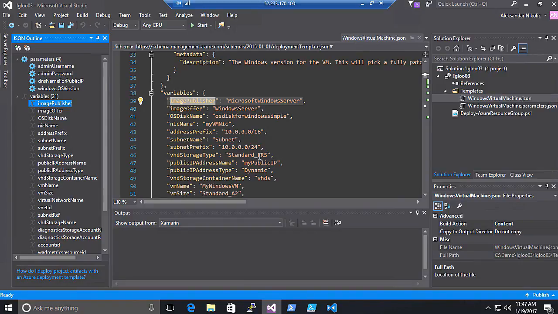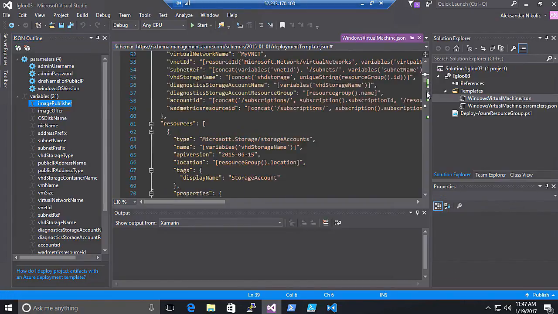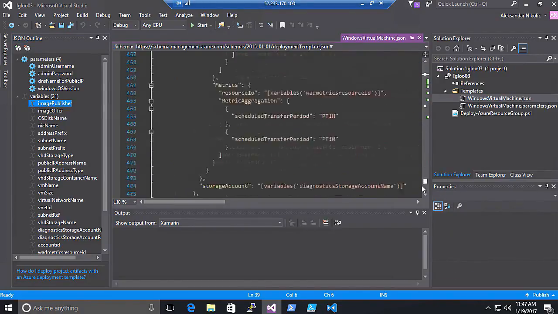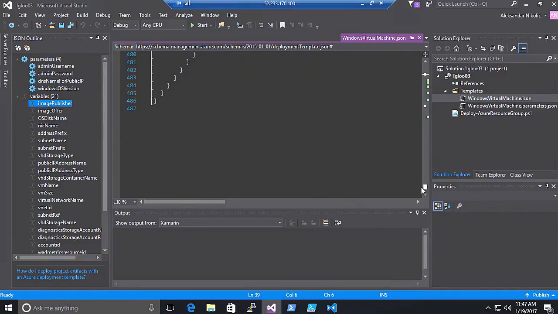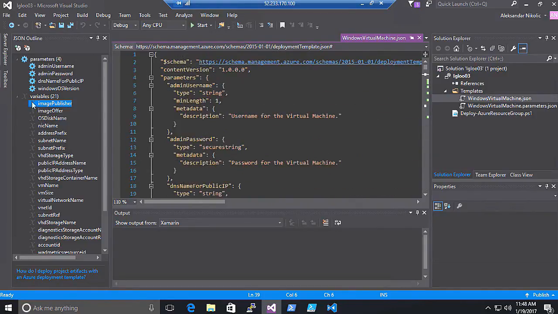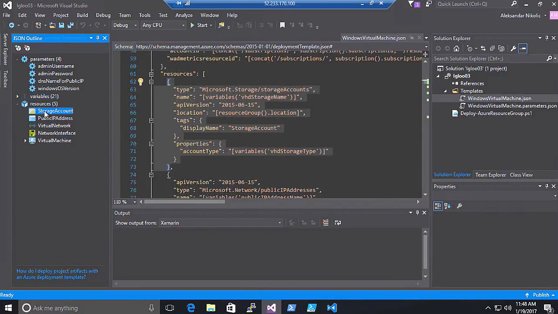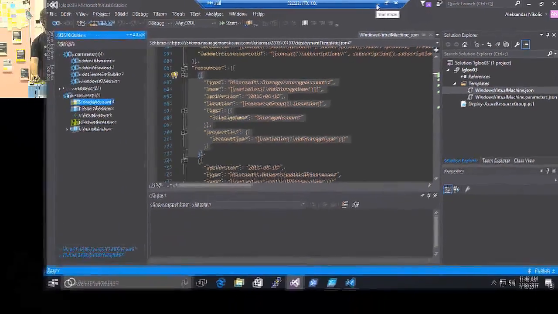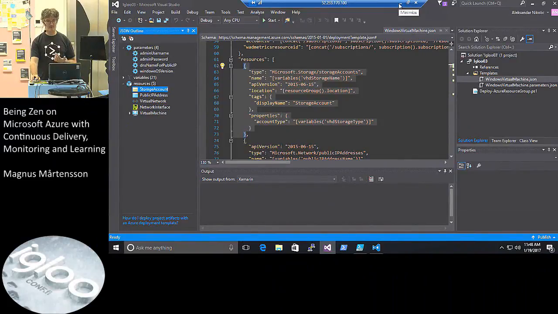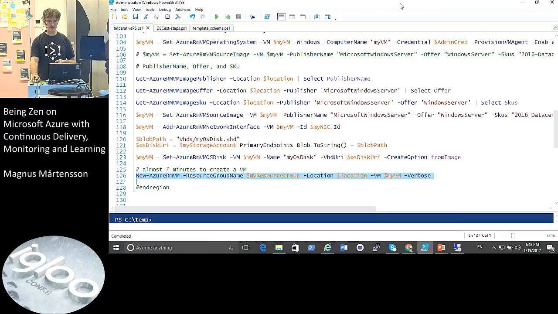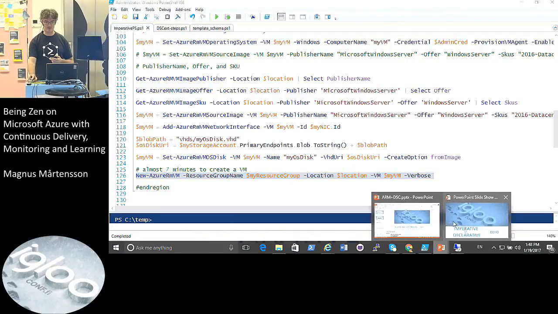Make sense? So this is the code for working with a VM, and as you can see, we have close to 500 lines of code. The good thing here is also, if you select a certain resource here, it's selected here in code as well, and you can immediately focus on it and work on it. So you see both approaches, one with imperative PowerShell code and one here with ARM templates. They will both produce pretty much the same result, right? If I specify the same values for parameters and variables.